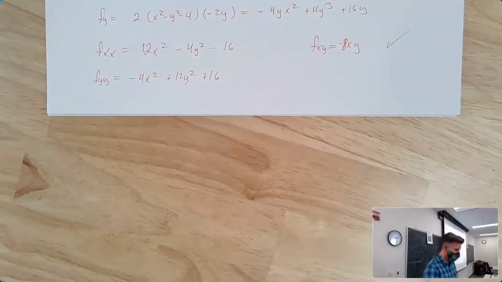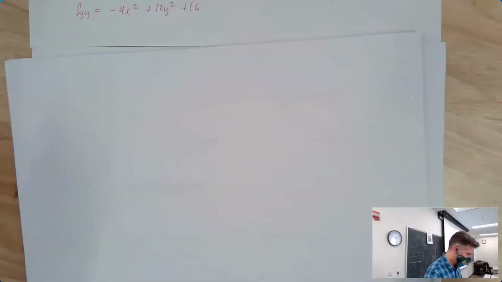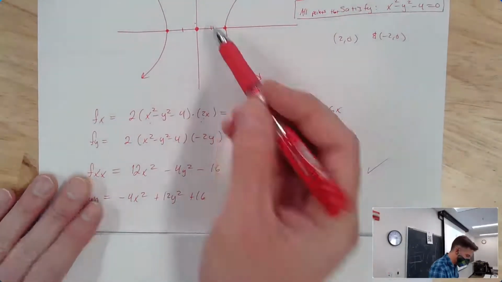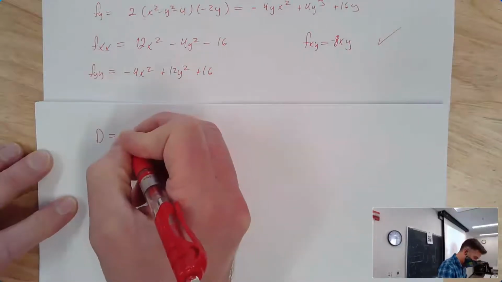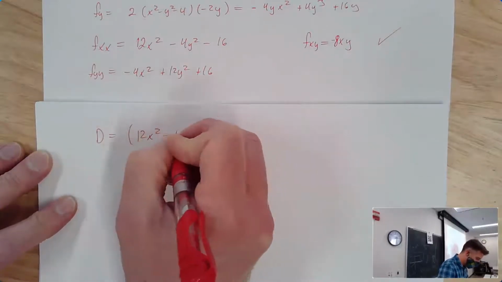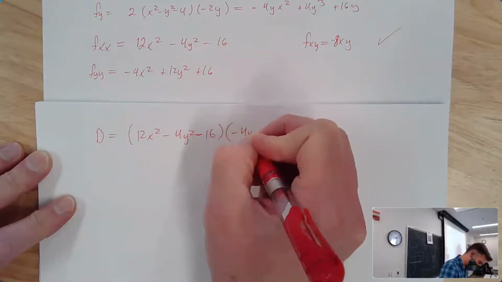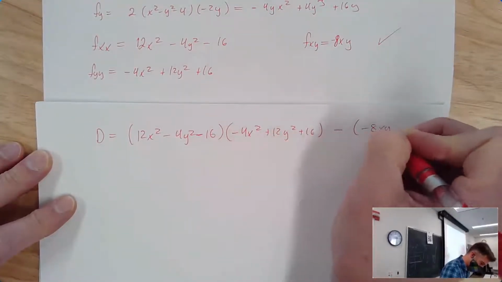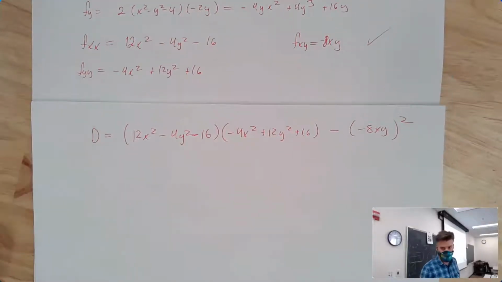All right. So now we want to classify. We've got one point all on its own, 0, 0. So let's try 0, 0 first. I guess we should write out what D is. And this is an example of you should not multiply this out. Definitely don't multiply that out.